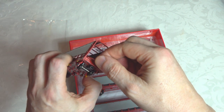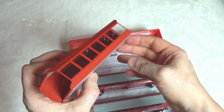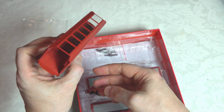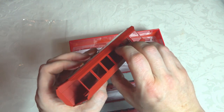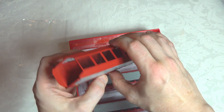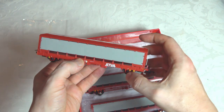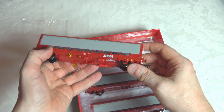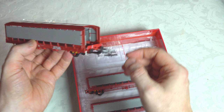Let's just see this guy at the end. He doesn't move, does he? No, he doesn't. And I'm just looking down the base of it here, whether there's anything to, if you are going to install some model cars in here, is there anything to kind of hold them in place? And I can't really see anything. I think you're going to have to improvise for that, we'll take a look at that later on. I do want to put cars into this actually when I'm running it.